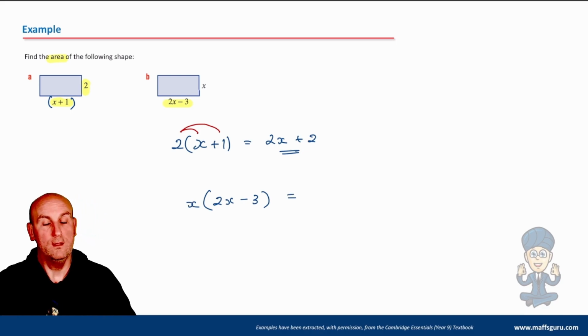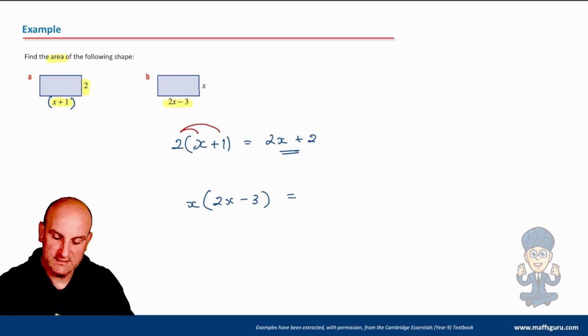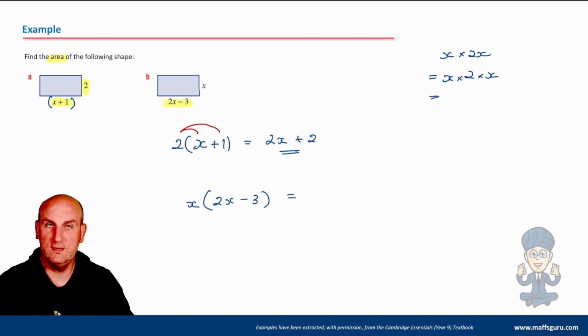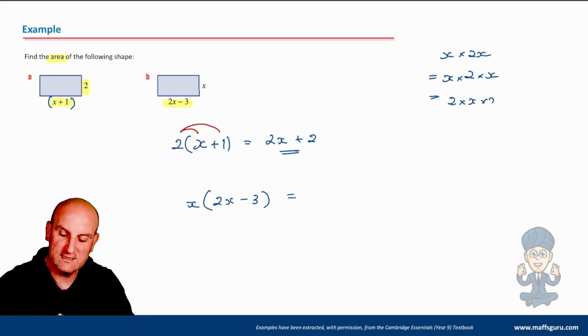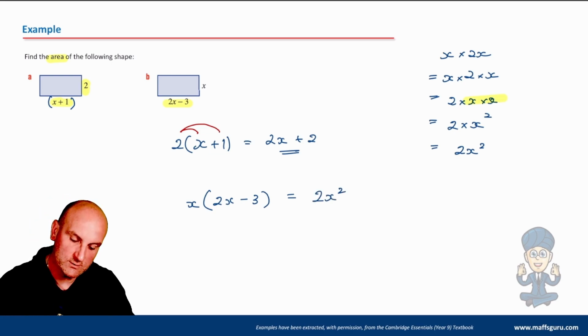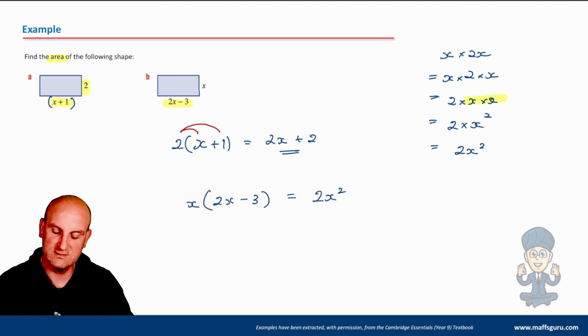Ooh! X times 2x. Well, let's just do that. X times 2x is the same as x times 2 times x. And what do we do? We move the numbers first and the letters next. So we get 2 times x times... hold on a moment. We know what x times x is. That can be rewritten as 2 times x with a floaty 2, and then join them back together again to give me 2x squared. So that becomes 2x squared. All right, so when I'm doing x times 2x, it gives me 2x squared.